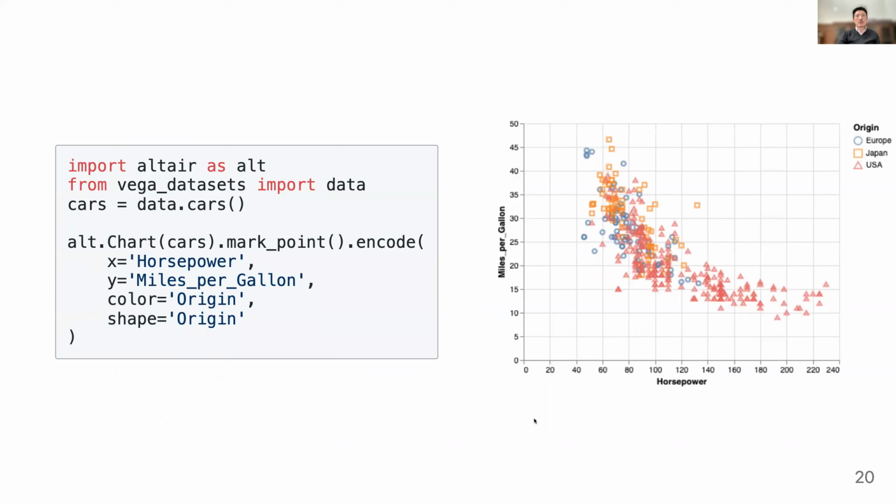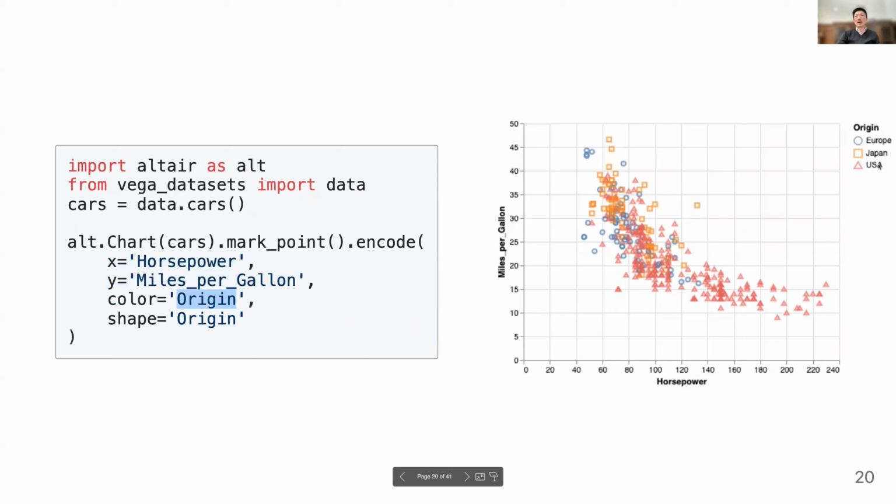Okay, and so this is still the car data set we had before, or at least very similar. And here we still mark each data point or row as a point. We already did this before. We had X as horsepower, Y as miles per gallon. Now we are using two other encoding channels. One is color, which maps to the origin.